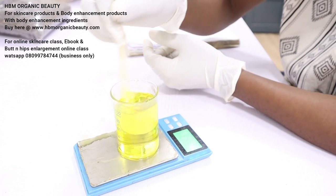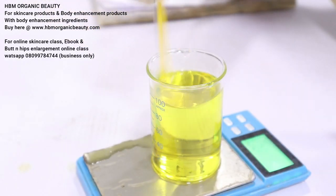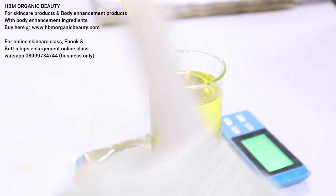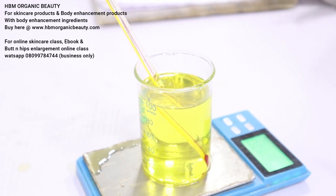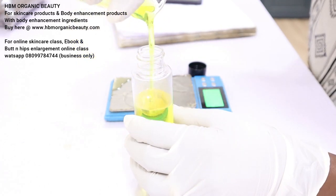Let me zoom the camera so you can see the way this oil actually looks. Can you see the color of this oil? My glow oil is sitting pretty, looking beautiful. We've added in everything we need for this glow oil except for one thing. I'm going to pour this into my container before I add in the last ingredient, which happens to be a herb. I'm pouring this into my bottle — I use glow oil and my lightning black soap, HBM Lightning Black Soap.